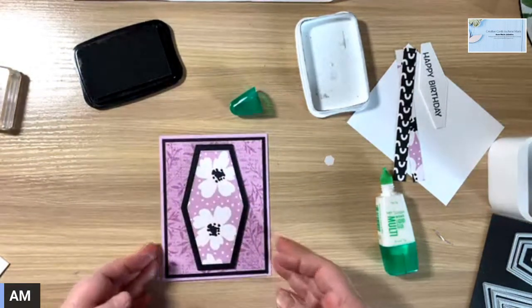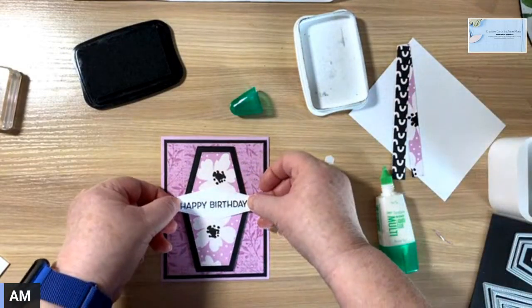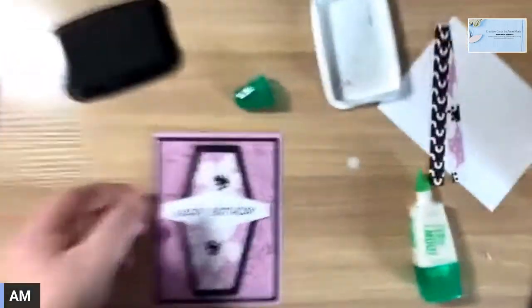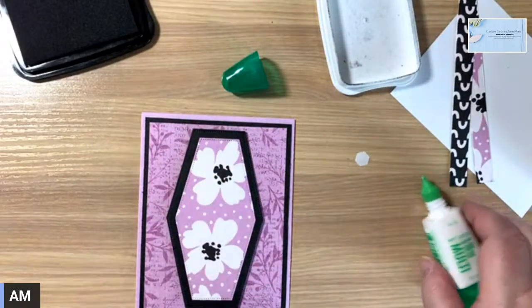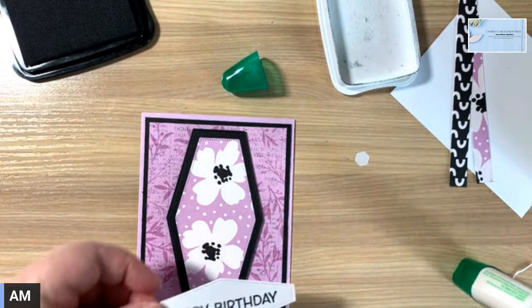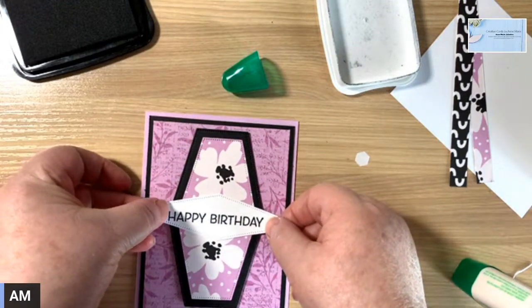There we go, like that. And then this one we're going to put across the way like that. Let's bring this down a bit so you can see it a bit better. Oops. So I'll just glue that in the middle, I think. Like that.